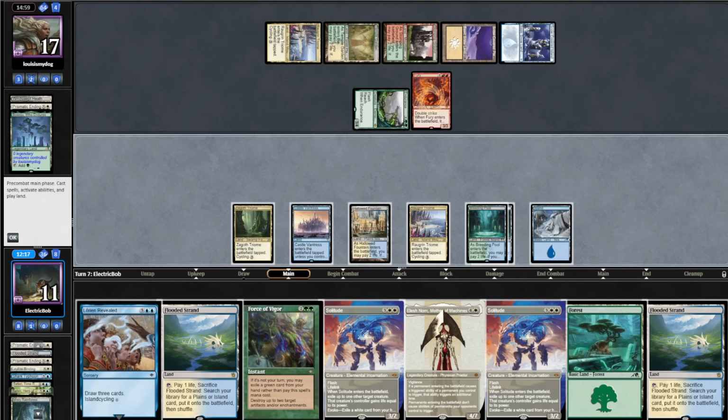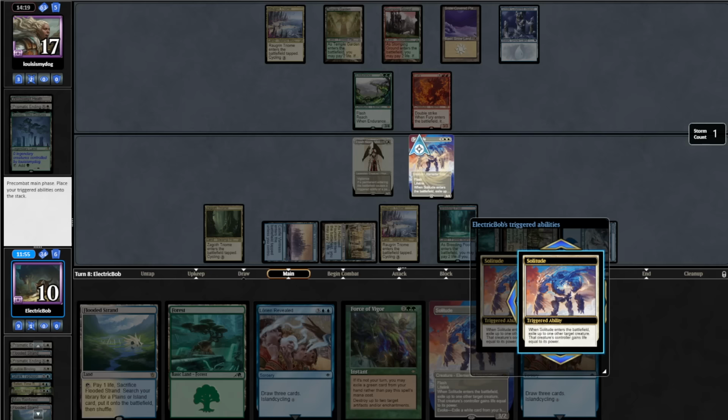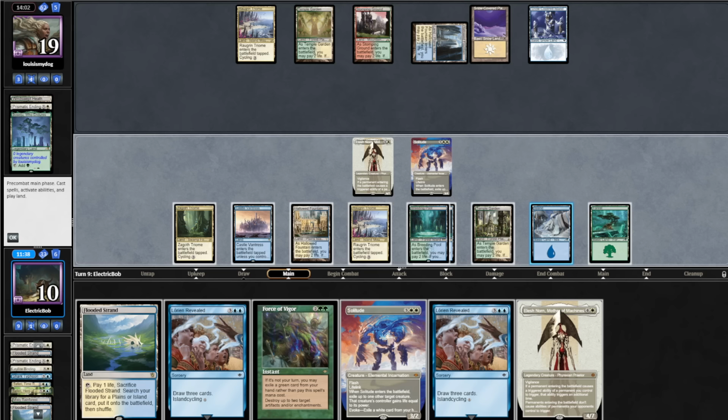We find another land. We will play out our Elesh Norn, then play out a Flooded Strand, and nothing from the opponent. We find another Lorien Revealed. We will cast out one of our Solitudes, killing both of their creatures, then playing a Forest and attacking in for 4. They play a tapped Hallowed Fountain, another Elesh Norn for us. Let's fire off our Lorien Revealed.